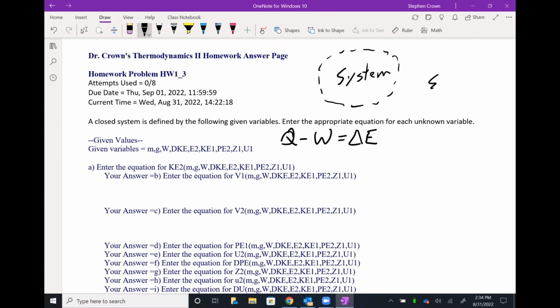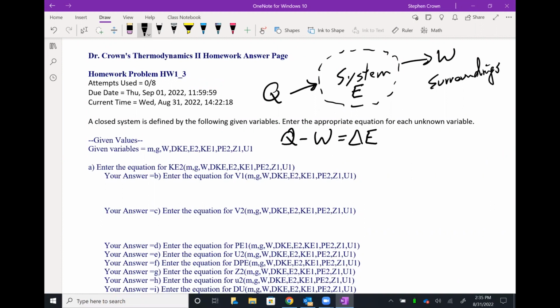So when we apply the laws of thermodynamics, we're always applying it to a system, and we have some defined boundary. So everything inside my boundary is my system. Everything outside of that is my surroundings. And we have Q is always defined as heat transfer into the system, and W is defined as work out of the system. Now that doesn't always have to go in that direction. If we have Q out of the system, it's just negative. If we have work into the system, it's just negative. But those are the assigned values for the first law. And then we have the energy of our system, E.